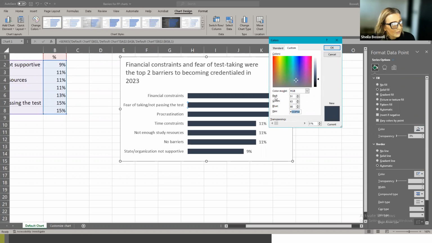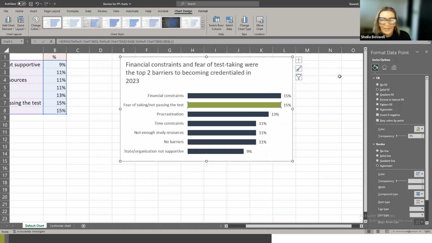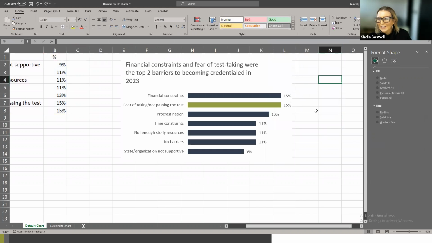So here's the RGB and the hex numbers, and someone will have that for you if you don't already have it available. So ours is 94A545, and we're going to push OK. And now it's a green, and I think that green, it pops. I think it's a popping color.